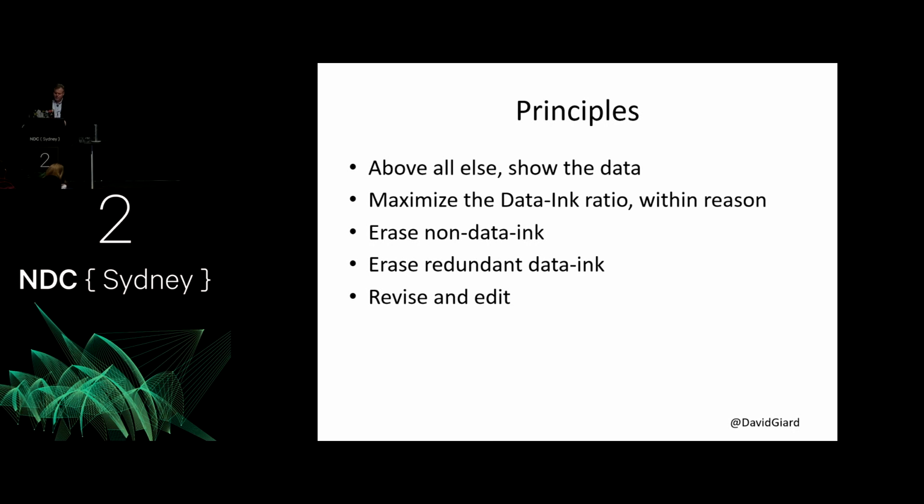This metadata, this redundant data. All right, so think about the data and think about the data ink and the data-ink ratio. What's not data? Get rid of non-data, get rid of redundant ink, get rid of metadata. But every time you do that, this is an iterative process. Take a step back and say, is it better? If it's not better, put it back. But chances are it is better. Chances are you have a lot of extra ink in your visualization after you've hit next, finish.